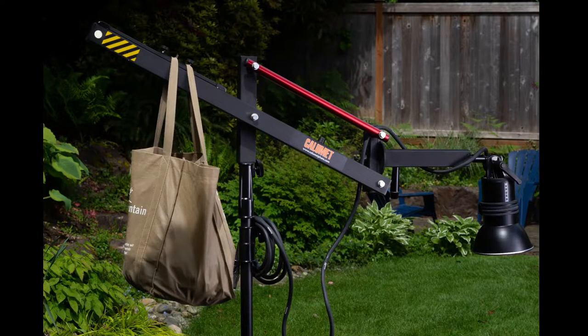This is a boom arm that I picked up six months ago. I actually bought two of them and was able to get some light stands and these boom arms from a studio that was cleaning out inventory. They were happy to get rid of the large items. I knew a little bit about this — not a lot — but I had read about it before buying it, and honestly I was more interested in other items from that sale.